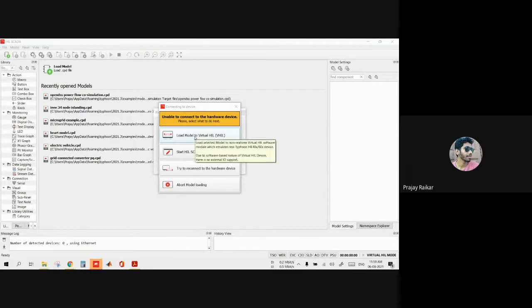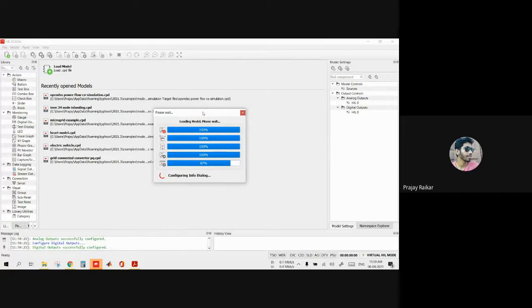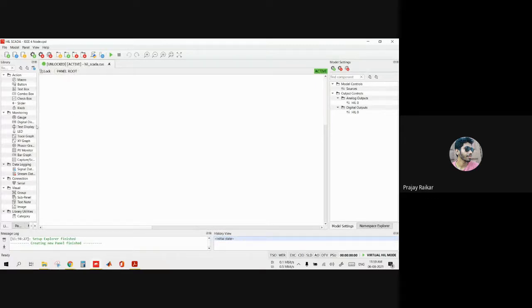Since we are running it on the PC, we'll select load model to the virtual HIL device. Okay, so we'll be creating a new panel. So we'll say create a new panel and we'll expand the library a bit.